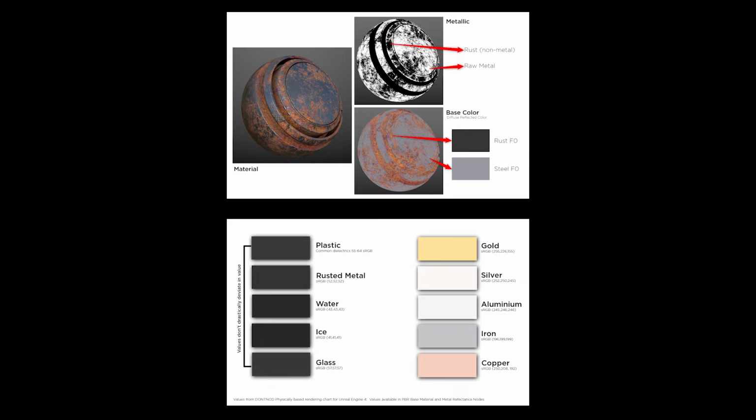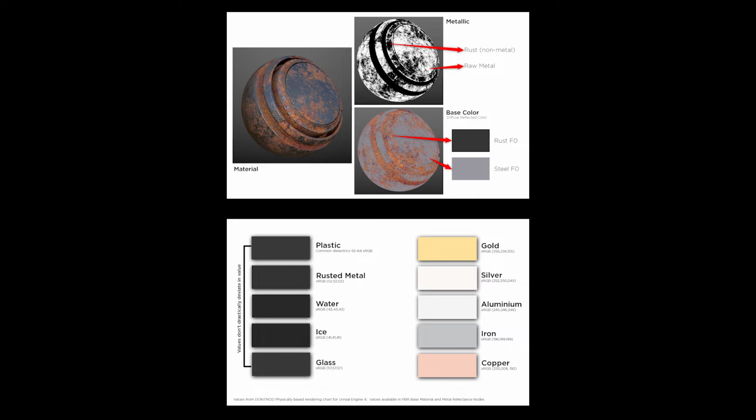So in PBR, there's two different types of materials, dielectric and conductive. Dielectric materials are insulators. They absorb more than they reflect, or they also absorb electricity, whereas conductive, by its name, conducts electricity. Now, we've basically broken this down to anything that is either metal or non-metal, but there are certain non-metal materials that do conduct electricity. So examples of dielectric materials are glass, plastic, wood, ceramics, and leathers. And then conductive materials are steel, copper, gold, basically, in general, metals.